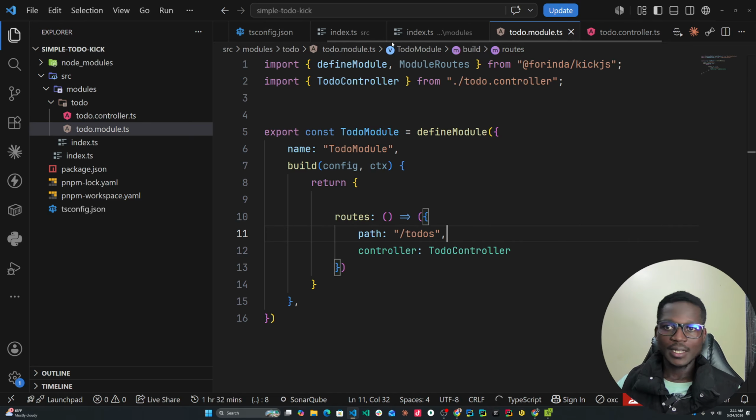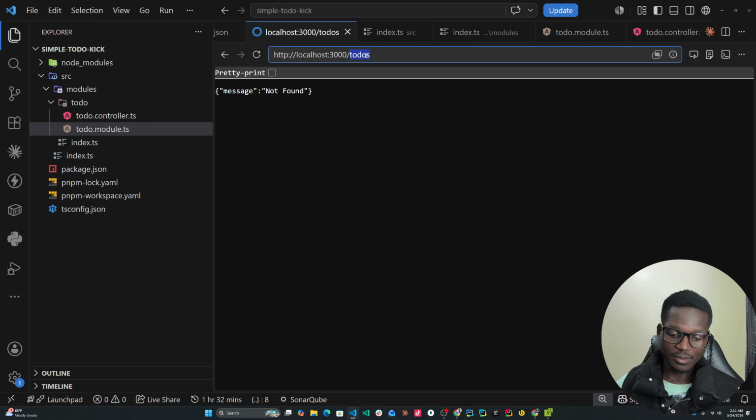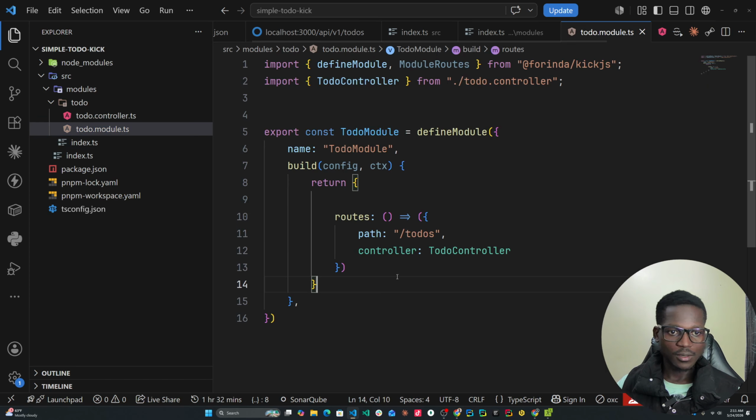So currently, where's the browser itself? So close this. If we come here to todos, it's not there. If I come and say API v1 todos, it's not there yet. So we come back to our module, we have it mounted.